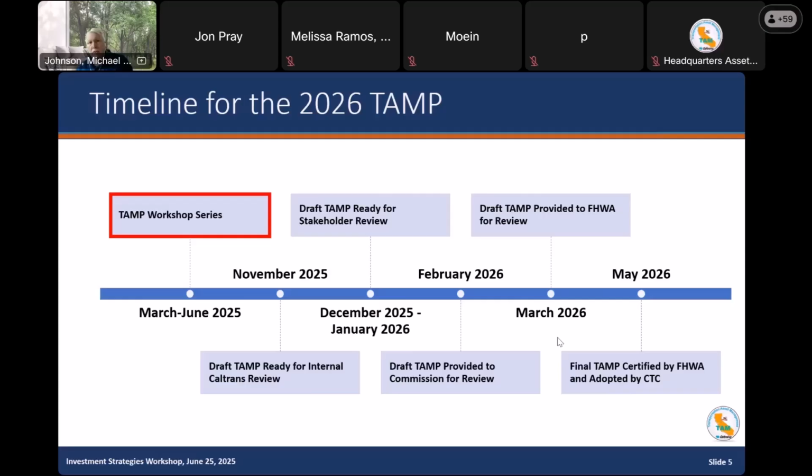So the federal government lens is very prescribed. There's all these things you must do. They're compulsory. And we've been walking you all through those compulsory things. From the California regulation standpoint, there's not the same prescriptive, but there are comments that come in through the commission meetings from the commissioners themselves. So it'll go through a series of reviews and comments and edits with our final TAMP. We expect to be certified and adopted by May of 2026. So that's kind of the overall timeline of these various reviews that we have.